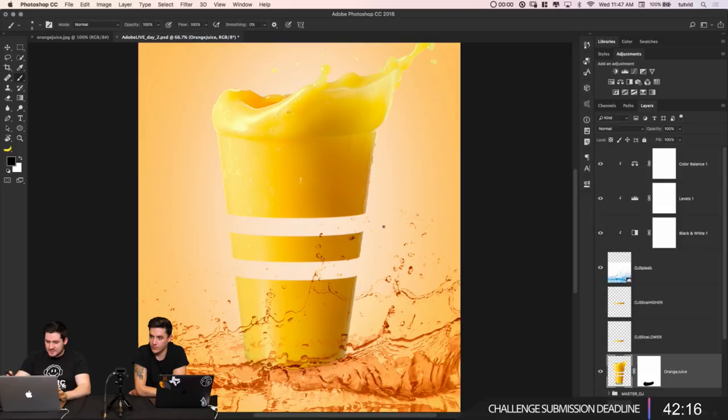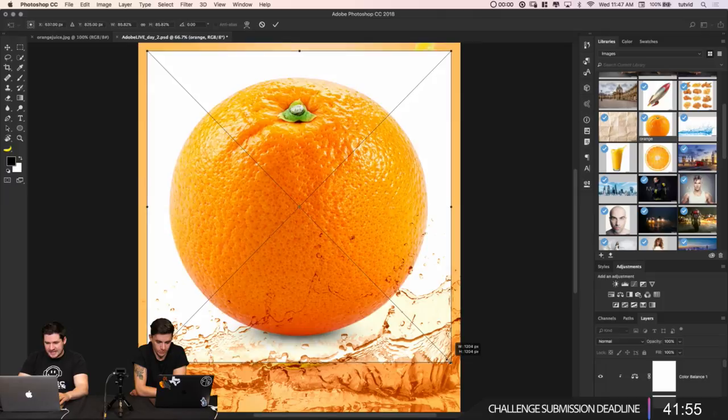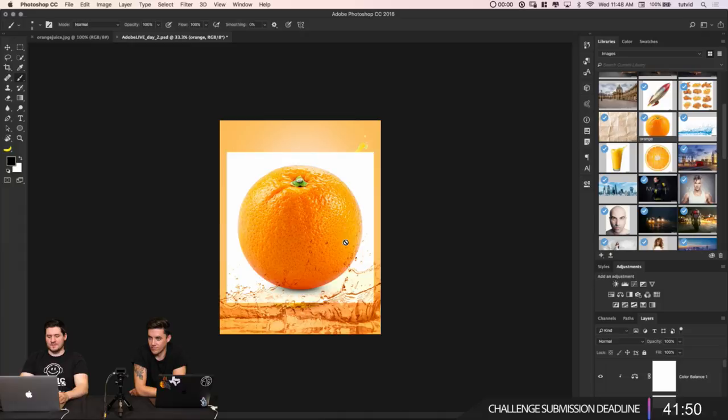But before we get to the fill, we wanna put our orange slices in place, make sure they work seamlessly and beautifully. And everything will be right with the world. So I'm gonna open up my libraries again. I have this orange. I'm gonna drag this orange in and make sure it's kind of centered in my document like so. Maybe I'll hit Command or Control T and size it down a touch. Honestly, that's just a beautiful looking image like that. Kind of water splashing up, even with the white background, I think it's kind of cool. Anyway, that's not what we're here for.